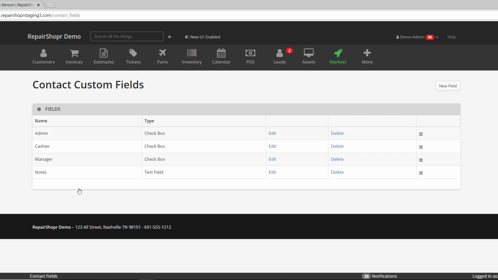If you're new to this, I'm going to go through it a little bit, but I would definitely refer you to the knowledge base. We recently redid the knowledge base for custom fields, and you'll find some pretty detailed information about what each different type of field is and what it does and that sort of thing.